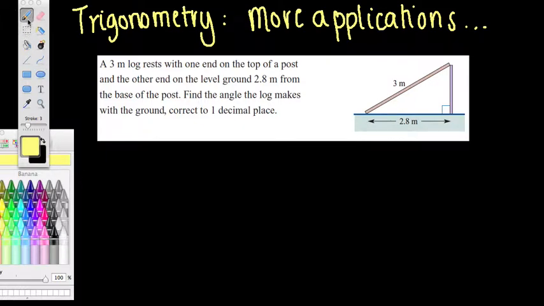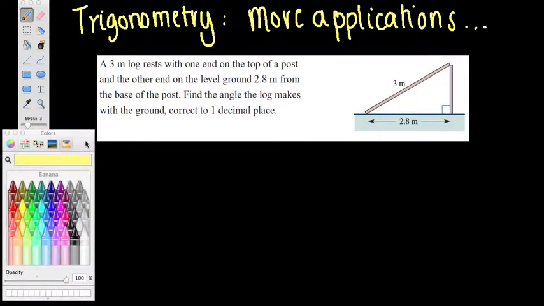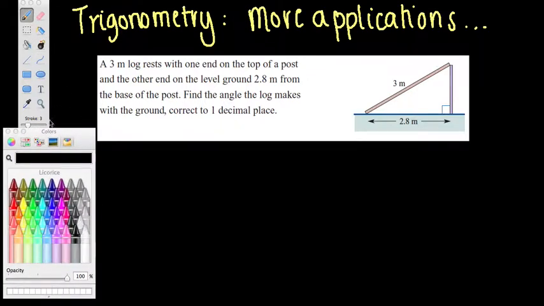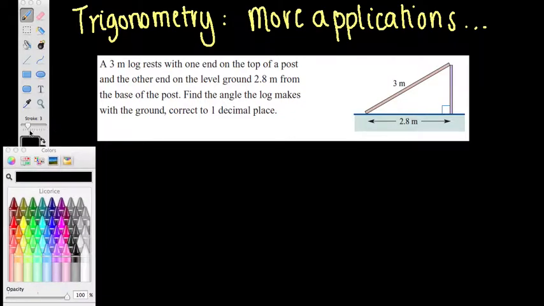So you'll notice that we haven't been told angle of depression, angle of elevation in this particular question, but we have been told that the angle we're finding is the one that the log here makes with the ground. So it's this one in here. What you might like to do is pause here and see if you can do the question before I do. Okay, let's start off then.